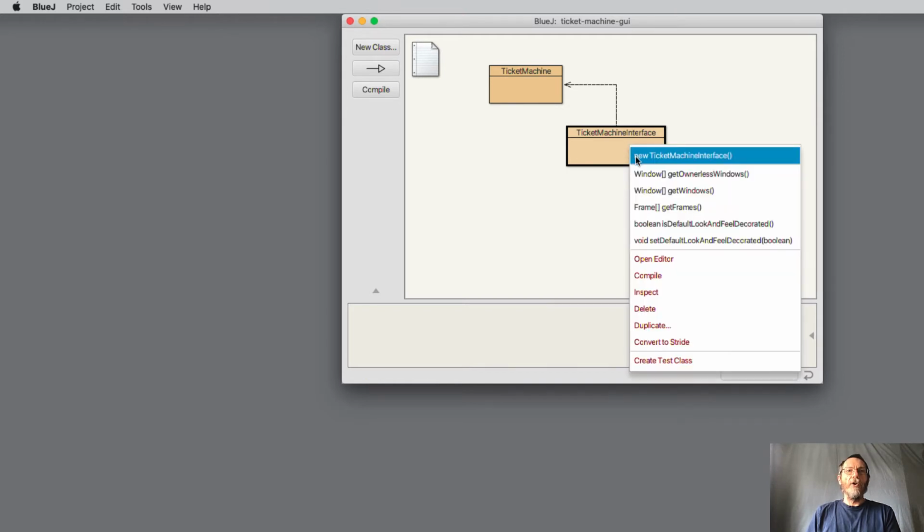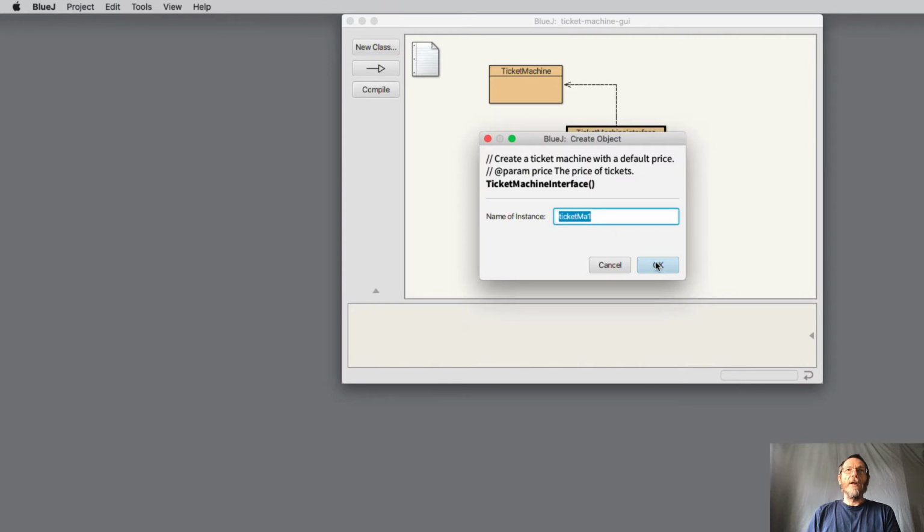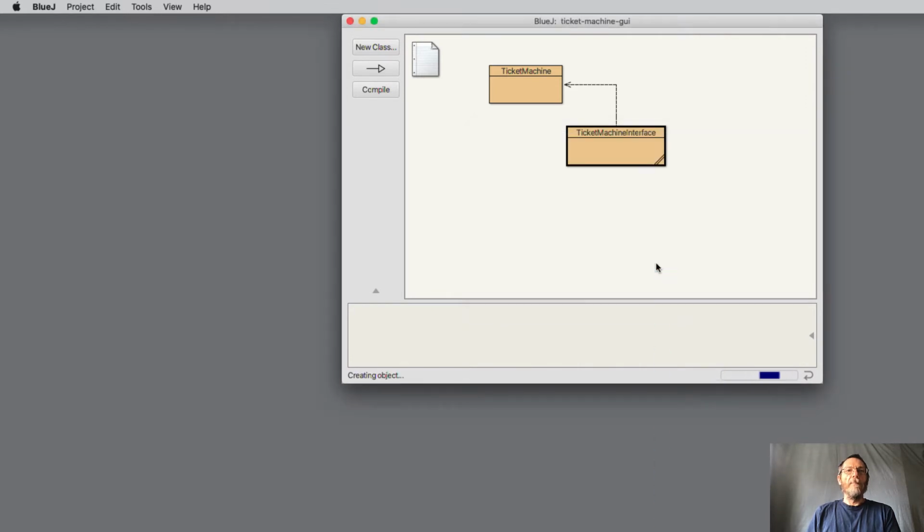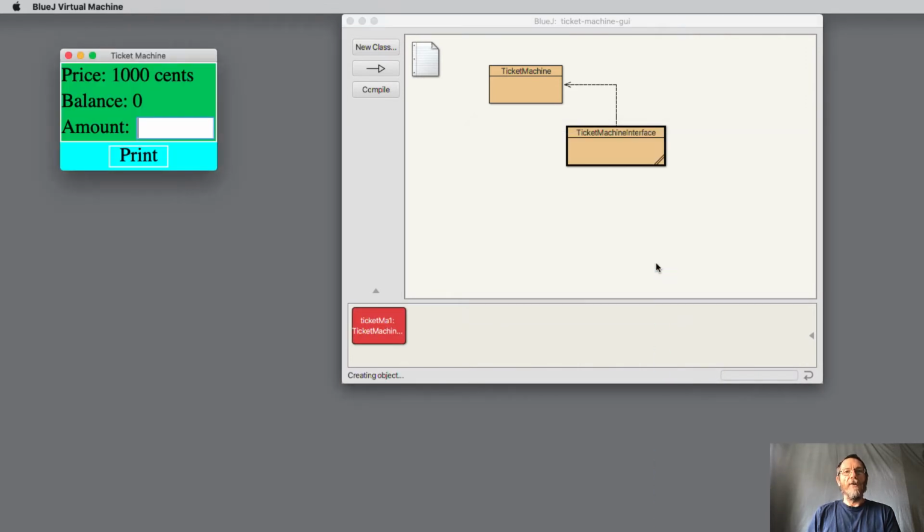Creating an instance of ticket machine interface results in a window appearing that mimics the most basic user interface of a ticket machine. It displays the price of a particular type of ticket, 1,000 cents, the current balance, how much the customer has input so far, and provides a field where simulated money can be entered. At the bottom is a print button for when the balance meets the price of the ticket.